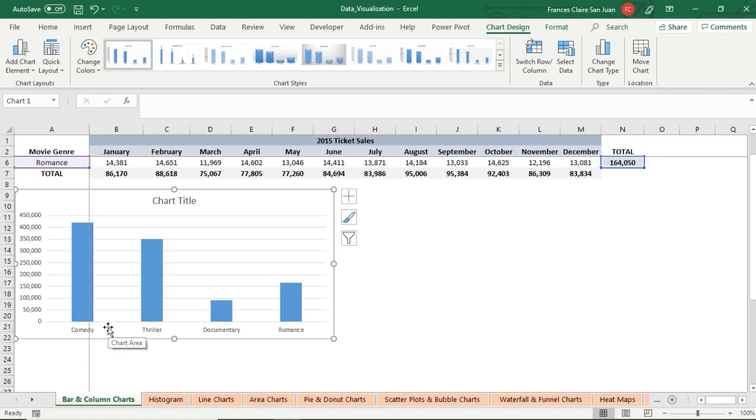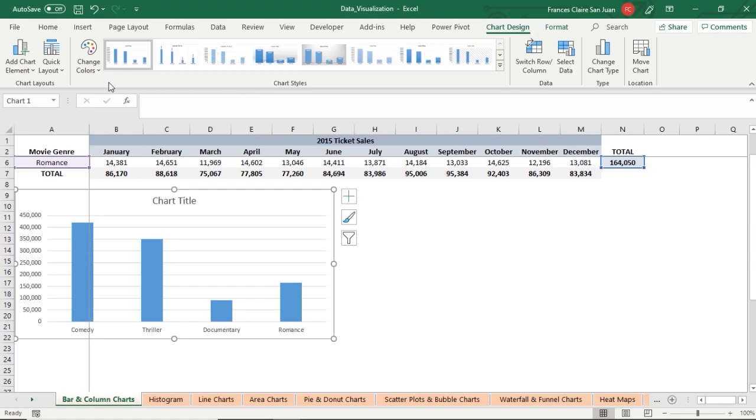Now let's redesign or reformat this chart. We can also change some elements of it. So activate the chart by clicking on it, and you should see the options Chart Design and Format.